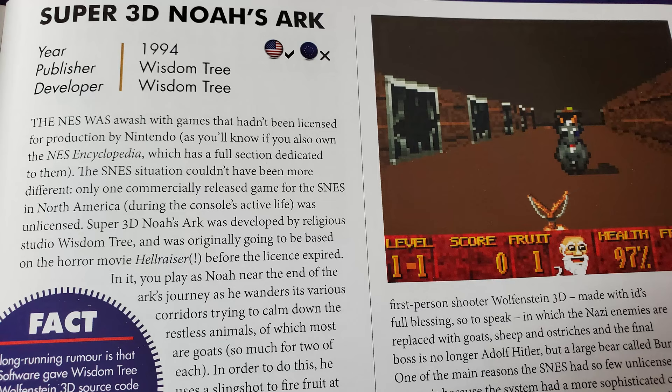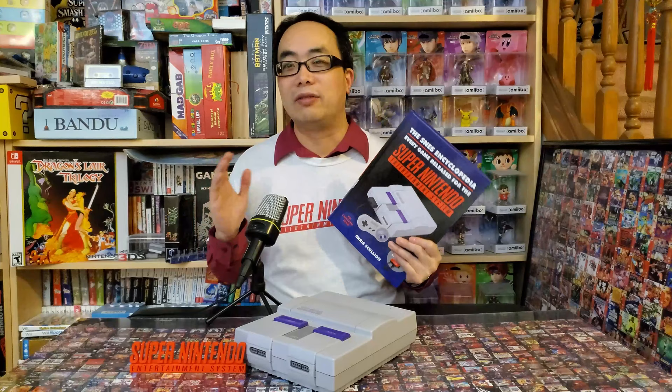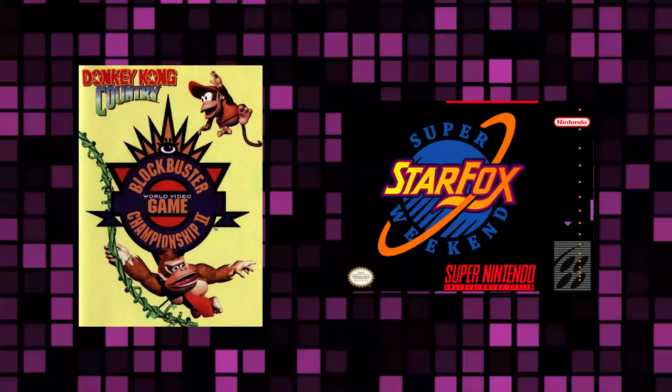He specifically says in his intro that he chose not to include the multi-game releases, so that and the X Entertainment Mountain Bike Rally and Speed Racer combo cart are omitted by design and not by oversight. Back to the count — there was a singular unlicensed game, Super 3D Noah's Ark, and then there's an entry for MAX, which was commissioned by the US Army to train users on a replica M16 rifle. This is odd, in my opinion, because MAX cartridges were not commercially released. So why include this in the book, but not other similar limited-run, not-for-retail cartridges, like those used in competitions?